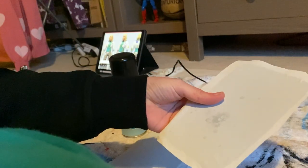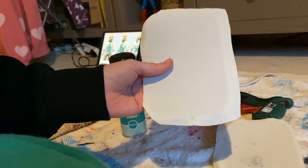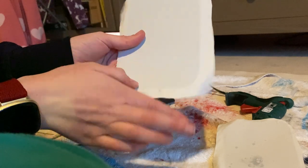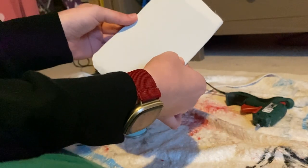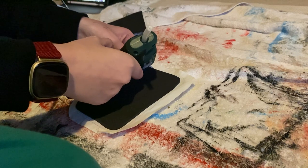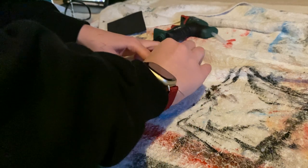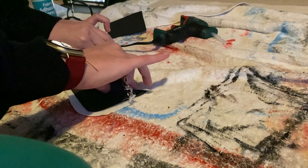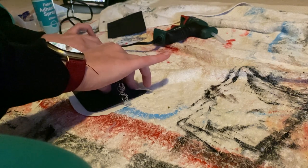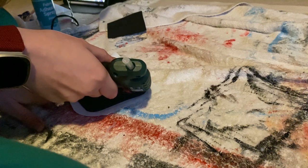The second one went absolutely perfectly. I'm just waiting for the hot glue gun to warm up and then I'm going to fold over the edges and stick those on nice and tight. I used the hot glue gun instead of fabric spray as I thought it would be a stronger hold — and I burnt my finger so many times because my brain kept forgetting that hot glue is actually really hot. I would recommend using protective equipment and not just your bare finger if you're going to work with something like this.